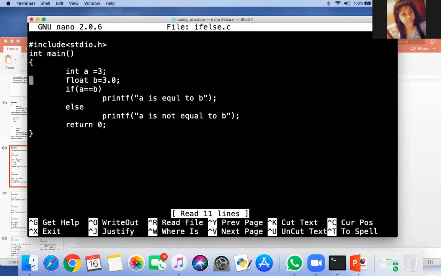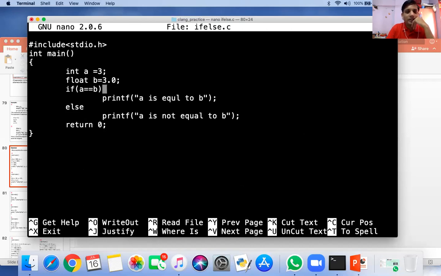So if you are comparing a and b, an integer and a float value, and they are the same, it will give that result. But what happens if b is 3.7? Is it not equal to b?